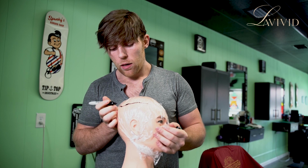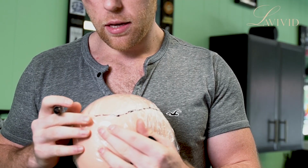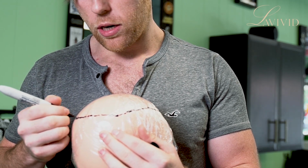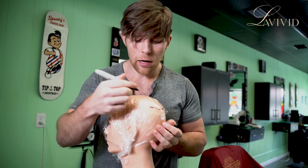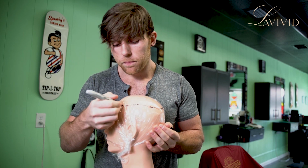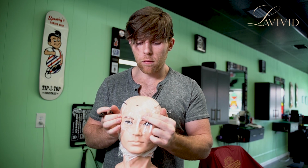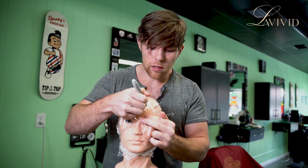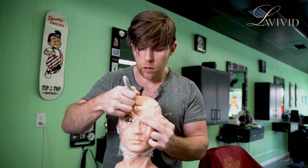But for this sake, let's say that I'm using a mirror, and right now I'm beginning to mark off the template. See, there's a little bit of a bubble here. We don't want that, but we can get away with it for demonstration purposes. So right now, I'm tracing where potential hair loss is on this gentleman right here. All right, so we've traced kind of that horseshoe shape, if you will. And we have the very front of the forehead right here and the hairline. So what you do is you just kind of gently dot and connect a semicircle right here, and then you can go back and you can trace.